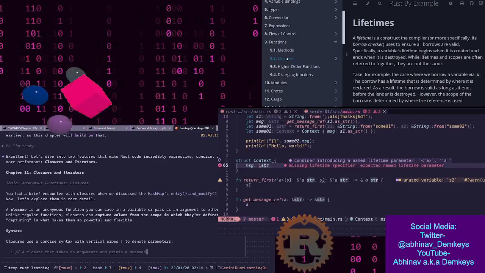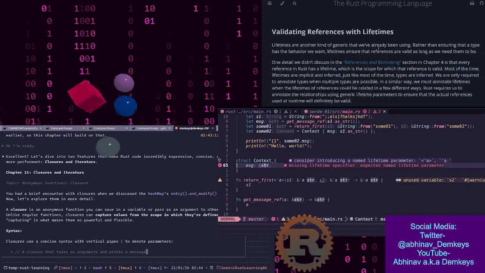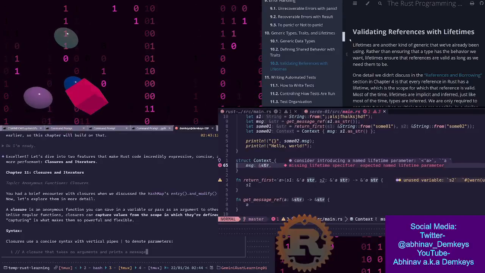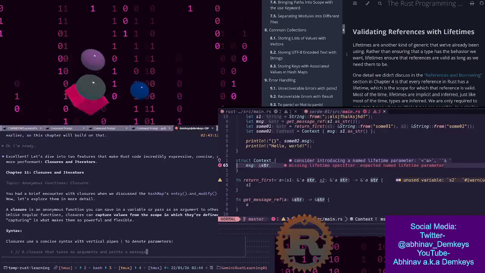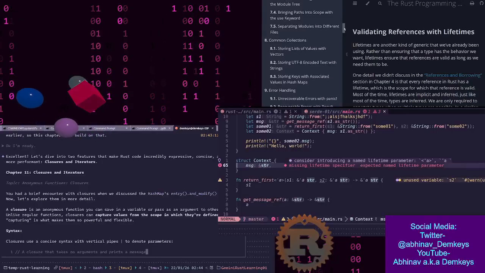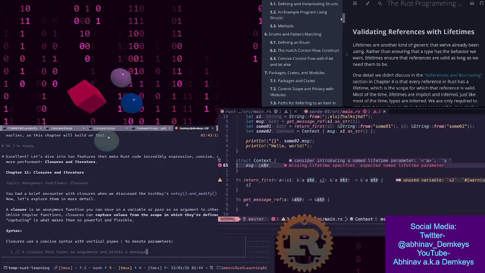So first we are looking at closures. Okay, so let's open up closures. I don't know why I'm opening it, it's just for the sake of showing it on stream. I'm not really reading this, I'm reading what Gemini is writing out for me, which, to be fair, is also being shown on stream.